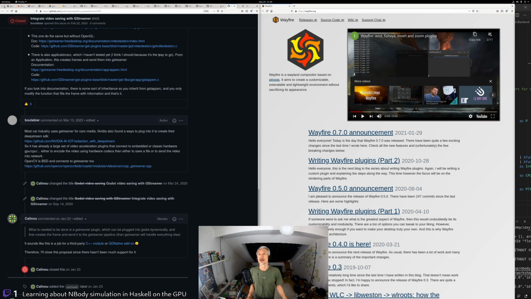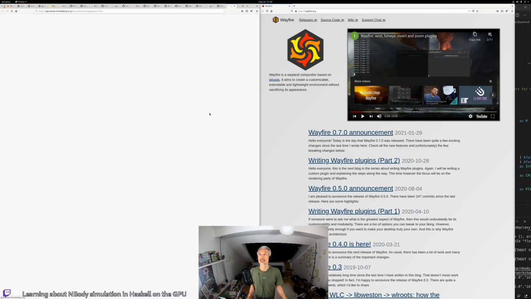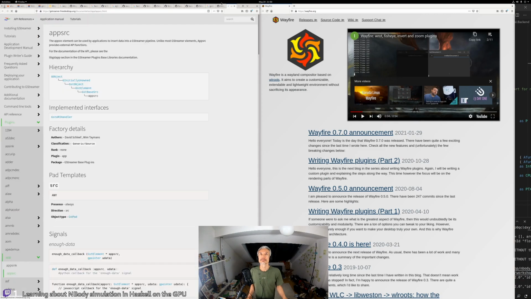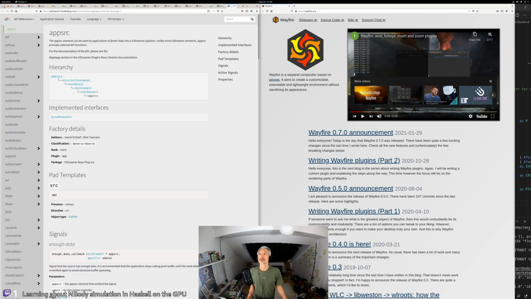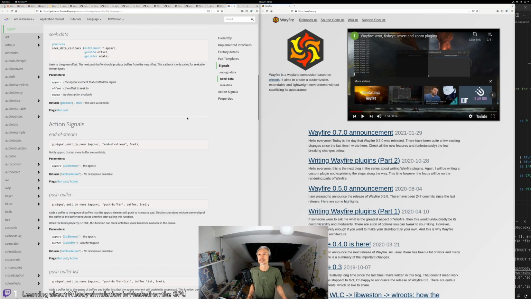AppSrc. I think it should, because it's the way to go. It creates frames and sends them into GStreamer. What's AppSrc? It can be used by applications to insert data into a GStreamer pipeline. Yeah, it's exactly what's needed, actually.